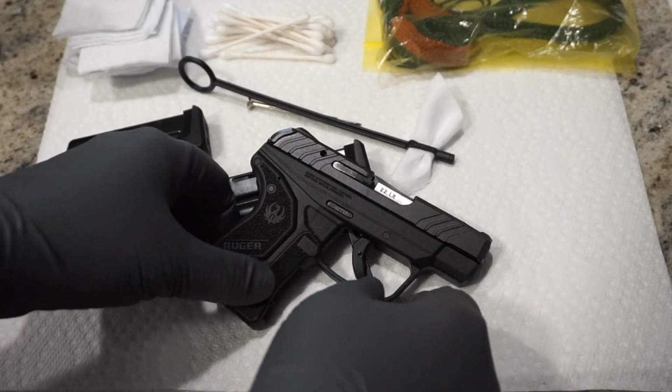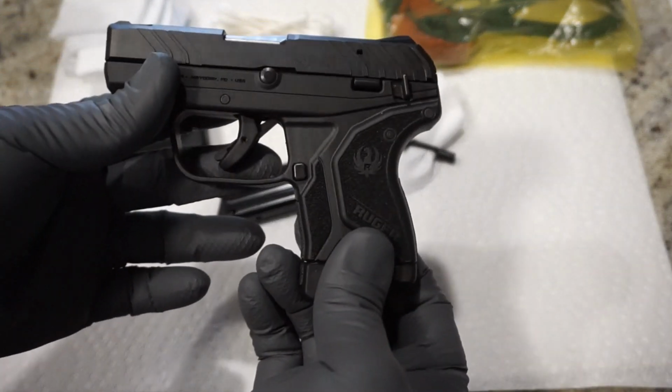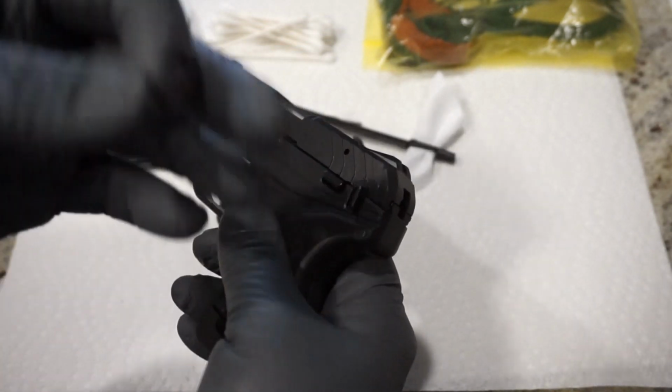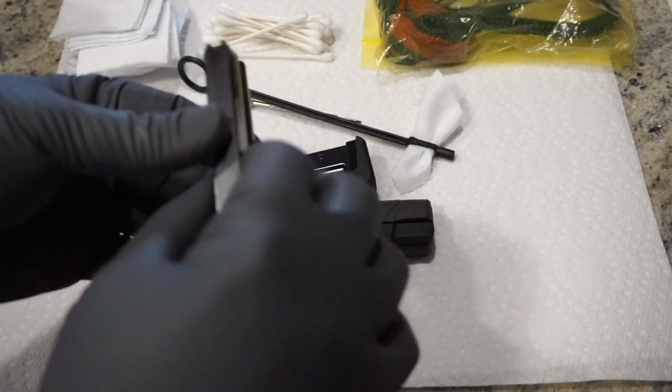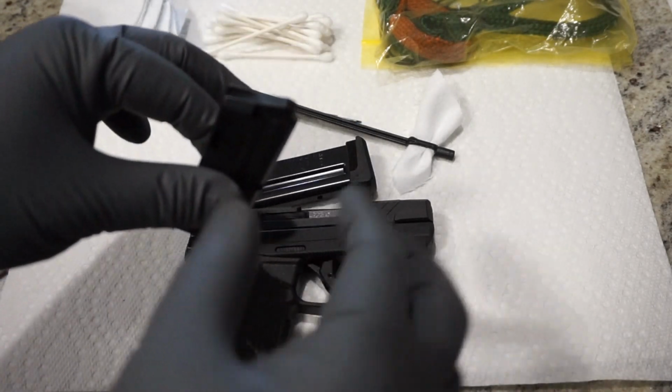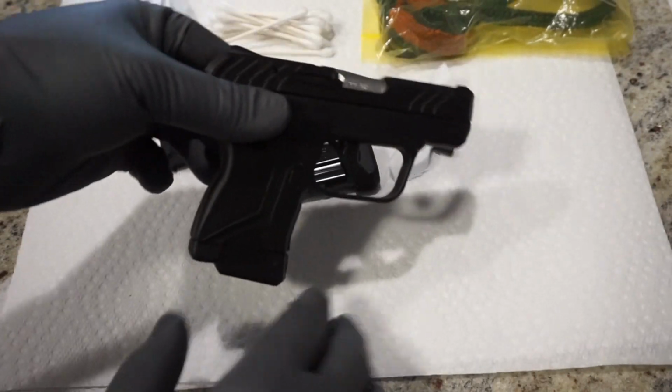Now, the gun itself is not very dirty from the factory. In fact, I haven't shot it yet. Typically, they are factory fired, so it's a good idea to get any kind of manufacturing grease off of them. I do have a couple spare magazines for them. I know that they're a little bit sticky, so we're actually going to start off with these. We're not going to disassemble them. We're just going to wipe them up quick, and then we'll go ahead and get into the pistol.